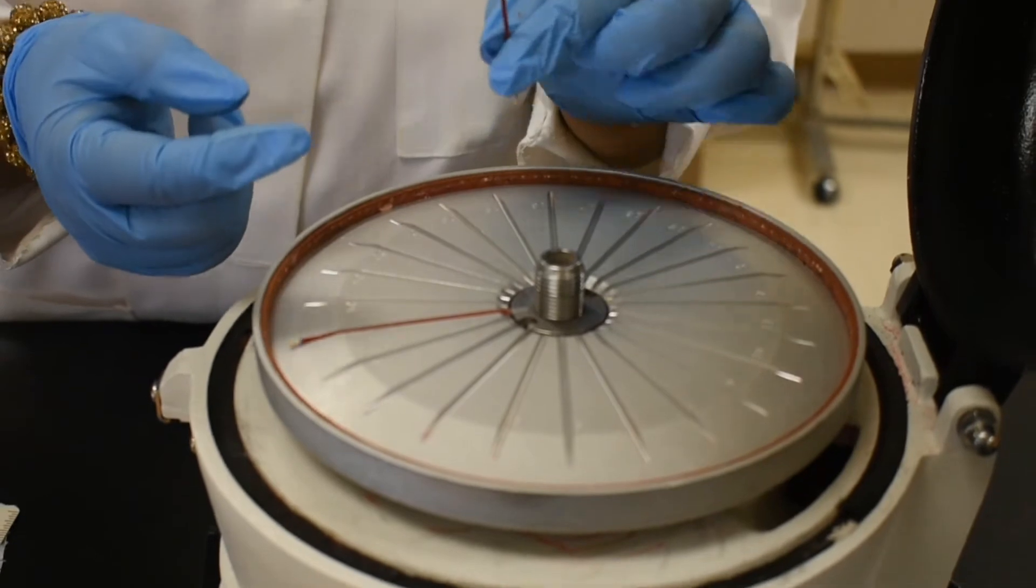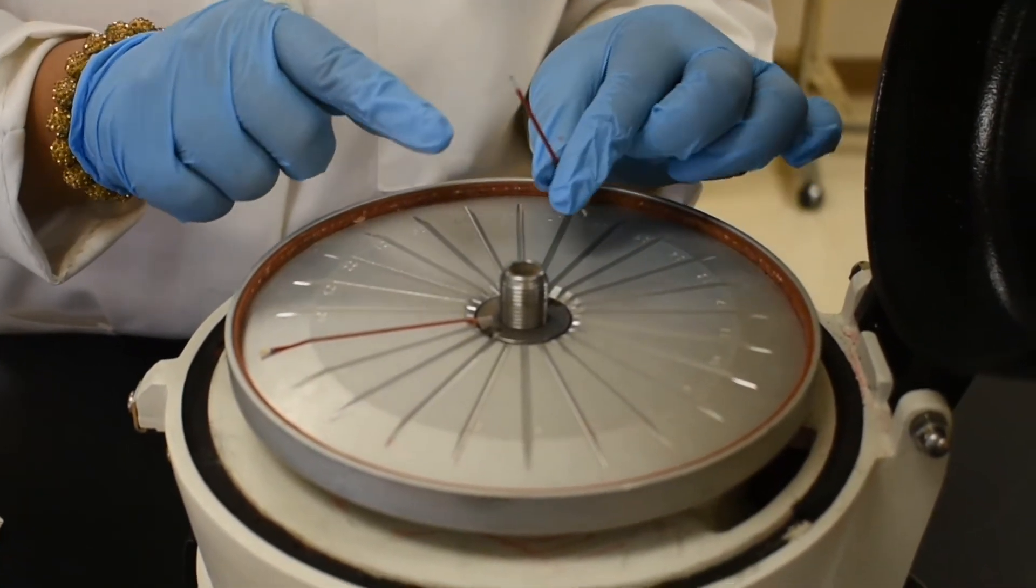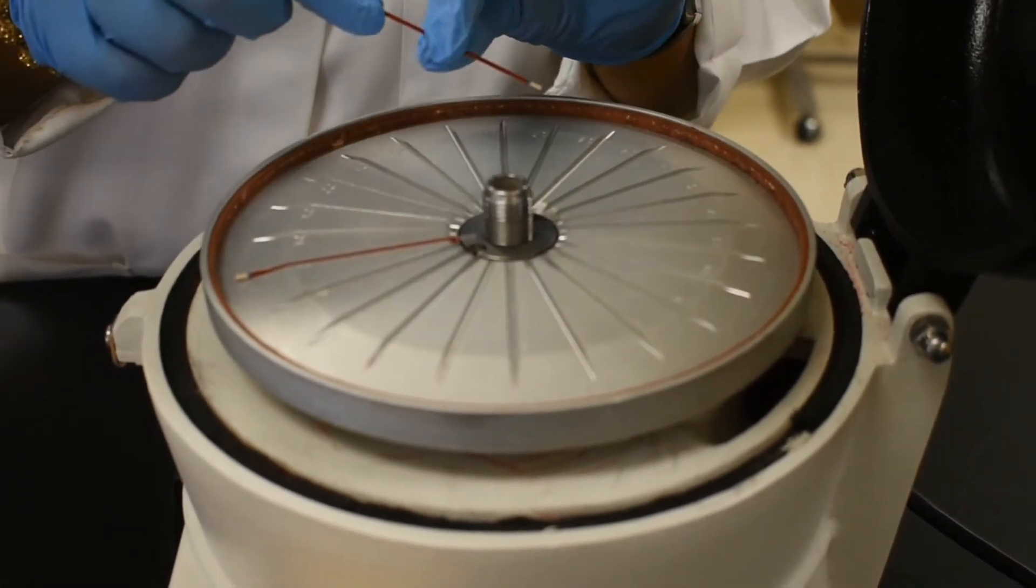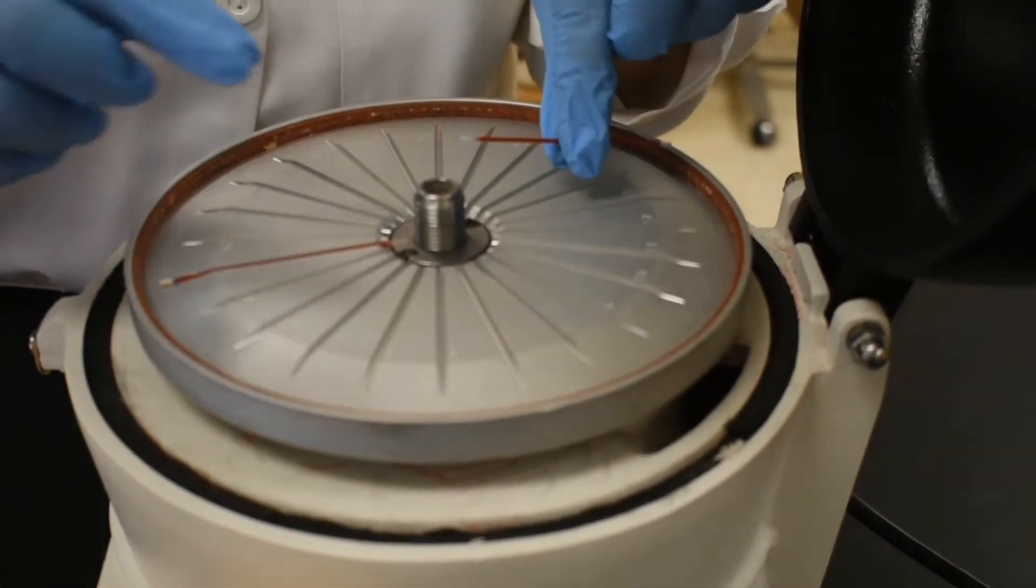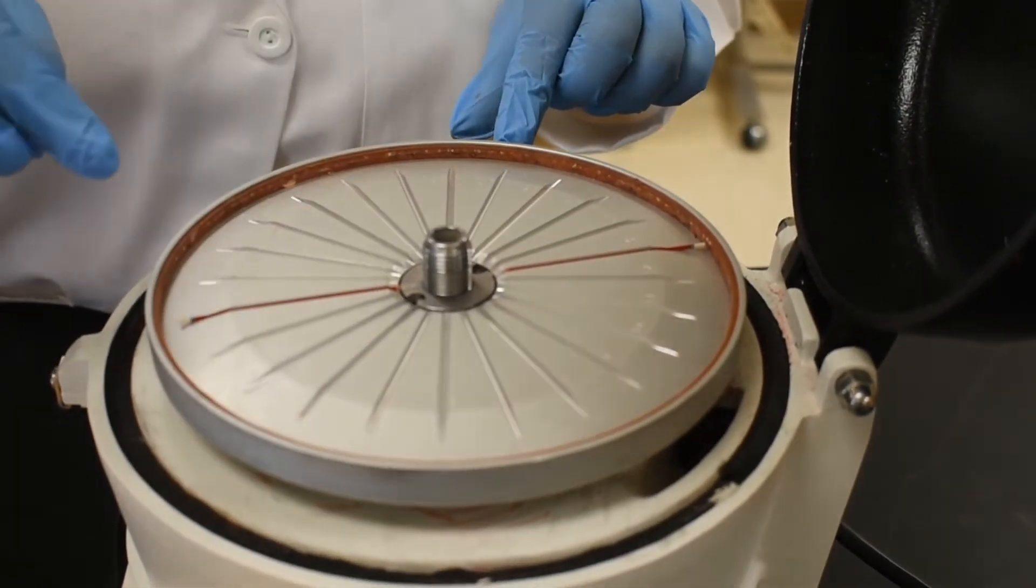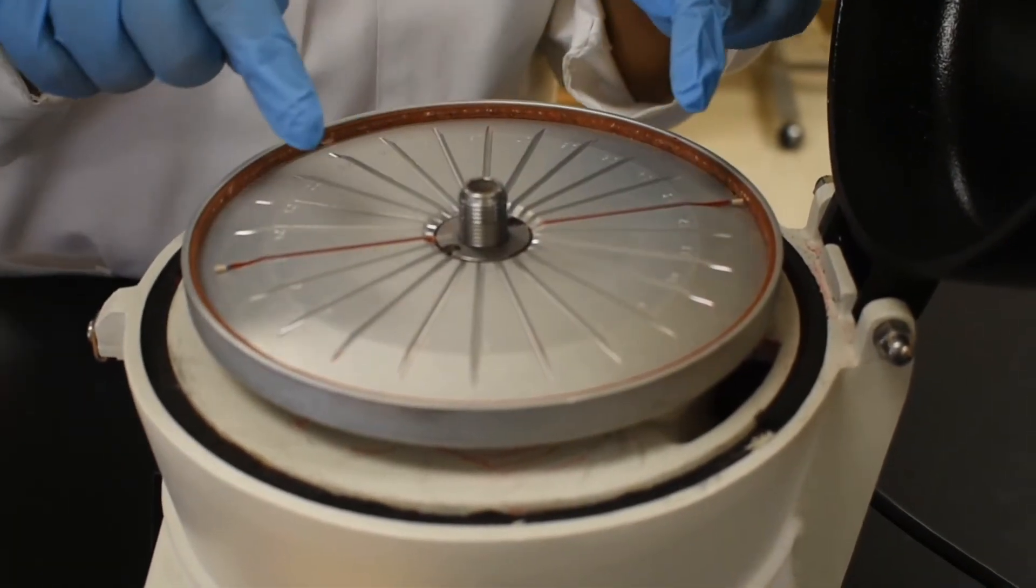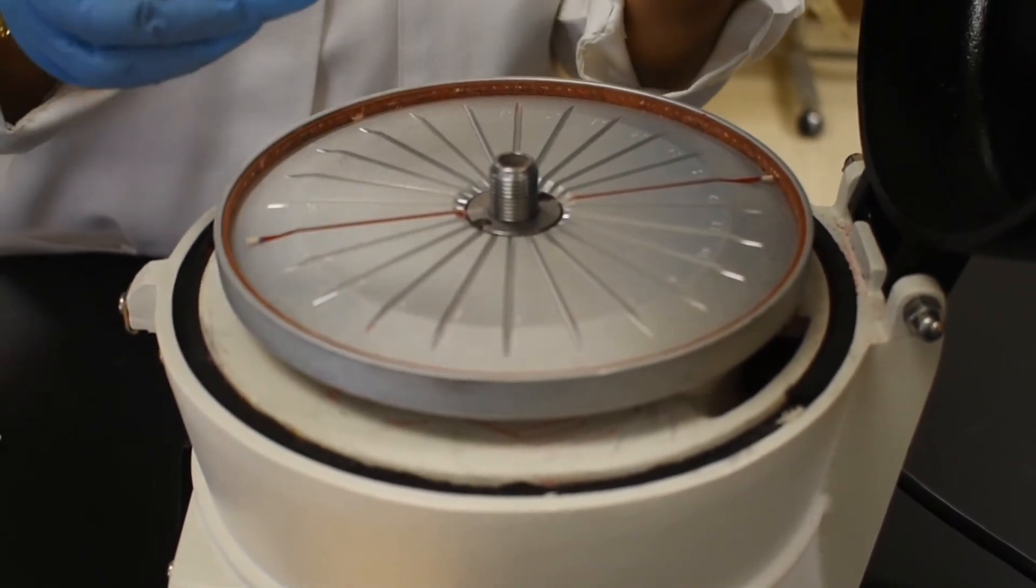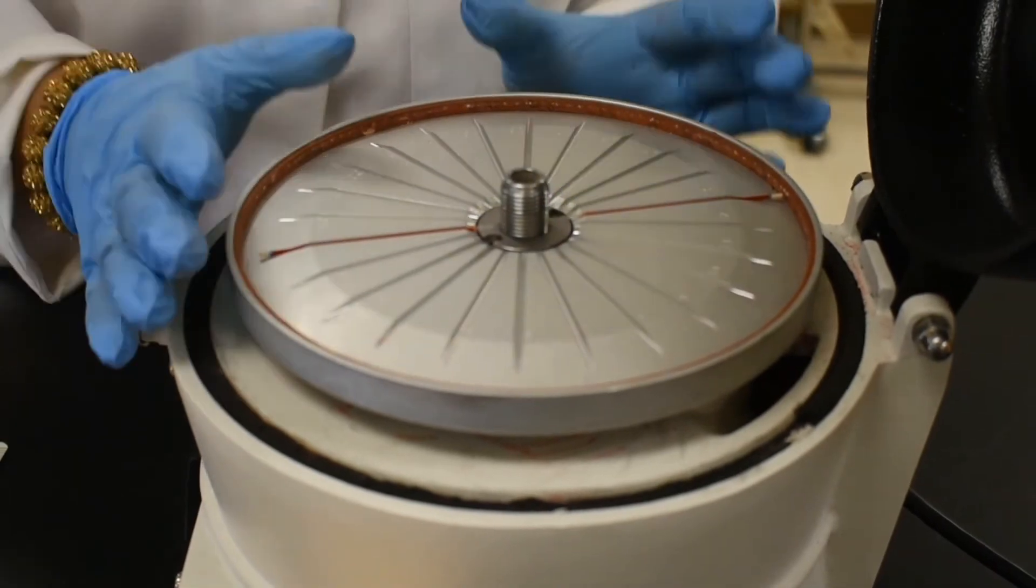Repeating the same step, I prepared another capillary tube with blood sample. And I am loading it across from the first tube. Because remember, this is a centrifuge machine. We always have to balance the samples, whatever we are putting. So we have two tubes across from each other.